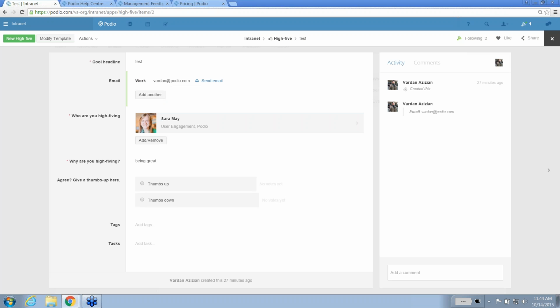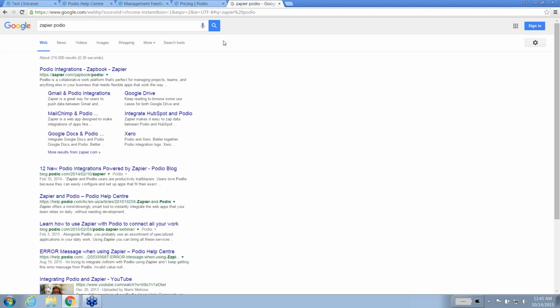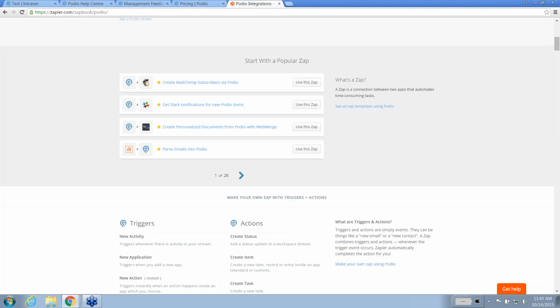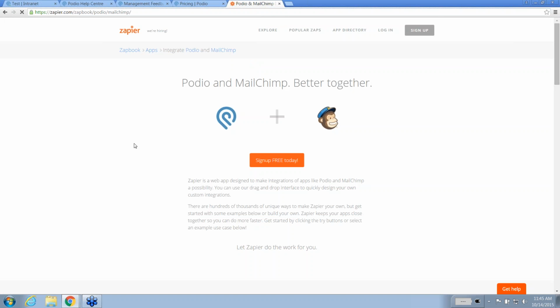Now, this will only allow you to email one at a time. If you're looking for more of a mass email or a newsletter email, I do recommend integrating with a service such as MailChimp. Now, the way you integrate that is based on your own personal preference. There are a couple different options. One of them is Zapier, which offers a lot of great integrations for Podio. But they are mostly third-party tools that need to be used in this case. And so we can go here, and at Zapier.com, you'll see a full list of integrations, and MailChimp is actually the first one there.